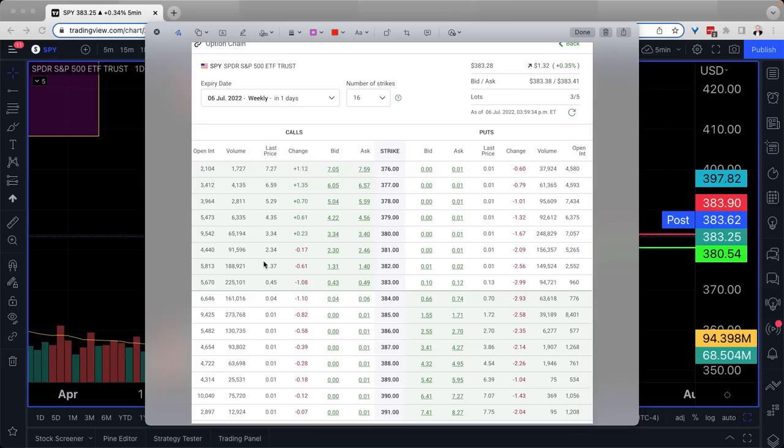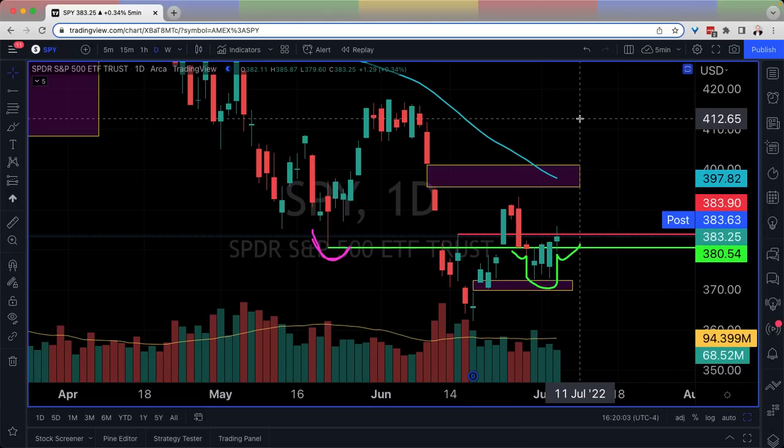And when I look here, the max pain for me was 382. So the fact that they had such a hard time actually moving the stock down into the close on Wednesday just means that these bulls really want to buy. It really shows us that 380.5 might actually now become support.